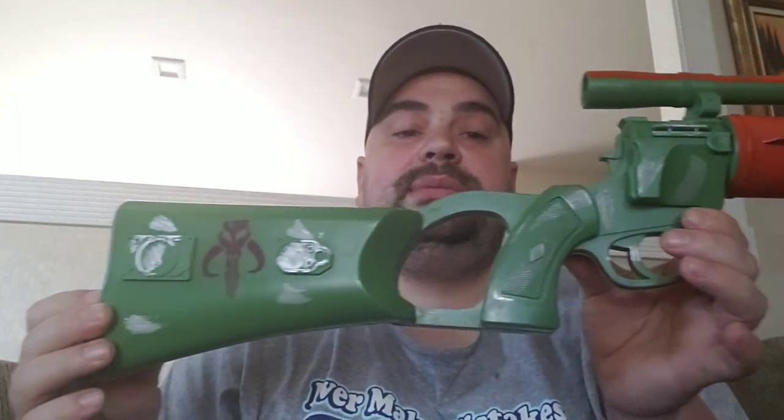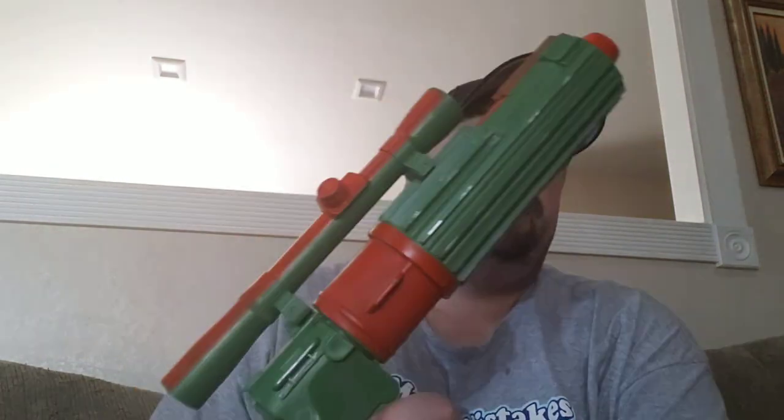Now this is a great blank canvas. It has a lot of potential of being an awesome cosplay piece, awesome cosplay weapon. It is the iconic Boba Fett weapon. If you're a Star Wars fan, you've seen this weapon, you know this weapon, it's instantly recognizable. It just needs some customizing love.